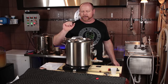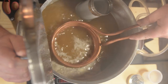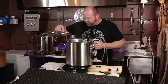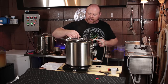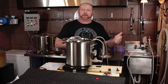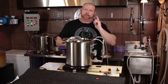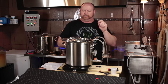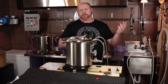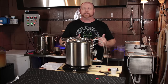We are at the end of the boil and I'm inserting the immersion chiller. It's still giving a little bit of a boil, so that should be okay. I've cleared space on the table, bringing the kettle back there and hooking it up to water — sitting at about 152°F right now, so it shouldn't take too long to chill it down. I'll be doing the fermentation in a five-gallon carboy, which is nice — if you have five-gallon carboys you used for secondaries, you can reuse them as primaries for small batches.